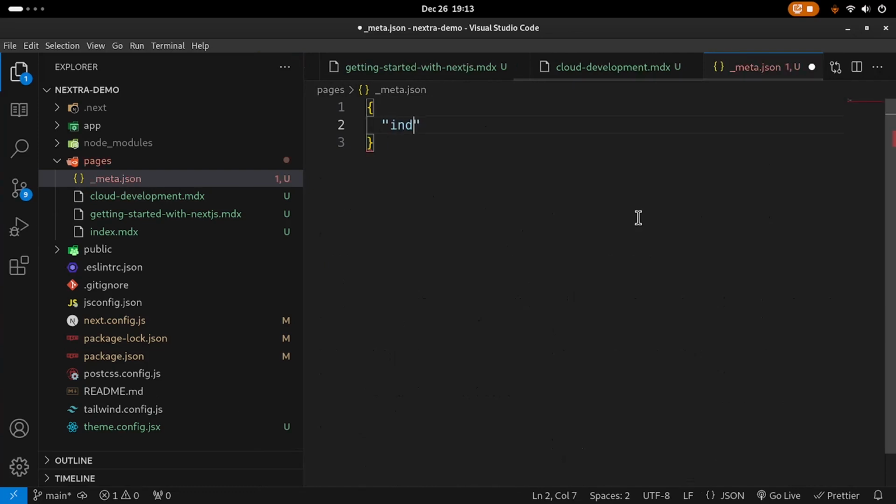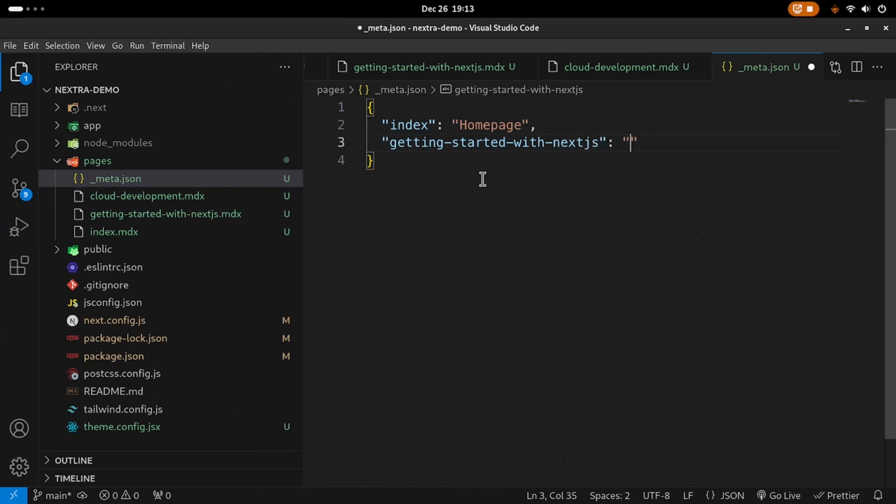So for example, because I want the index file to appear first, I can say homepage, and then I can say for the getting started with Next.js. Notice that inside here, we don't have the .mdx extension. The .mdx extension is only for the file names, but when you're in your JSON file, when you're configuring your pages, then you just type out the file name, or the folder name, but we're going to talk about the folder name in just a few minutes.